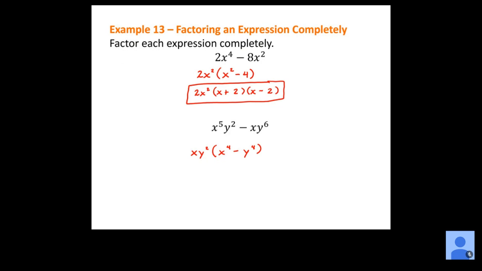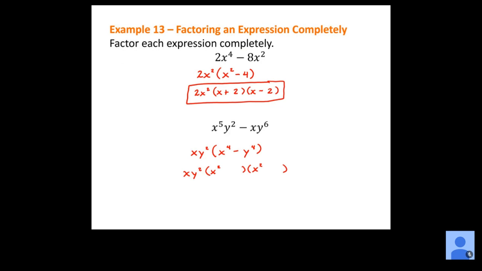Now again, we need to look and make sure that we can't do any more factoring or simplifying. X to the 4th minus y to the 4th is actually a difference of squares because it's a difference, because of the subtraction. X to the 4th is actually a perfect square, and y to the 4th is also a perfect square. So I'm going to keep x, y squared. To get x to the 4th, I'm going to need an x squared and an x squared. Because remember, when you multiply, you would add those exponents together. 2 plus 2 would give us the 4.